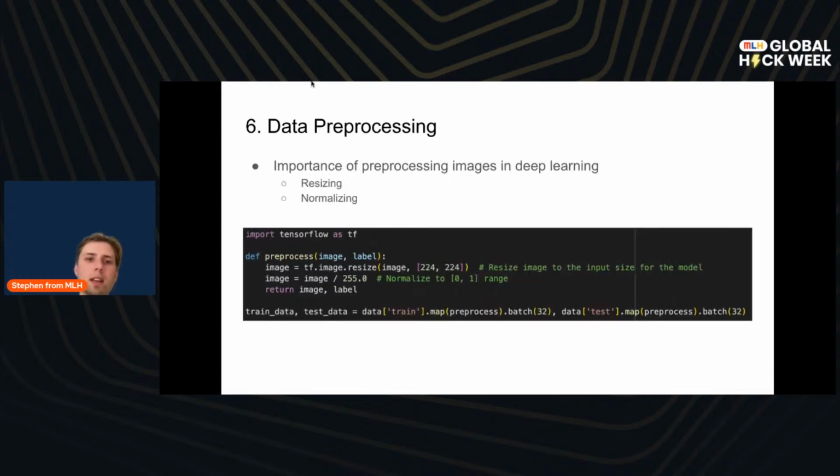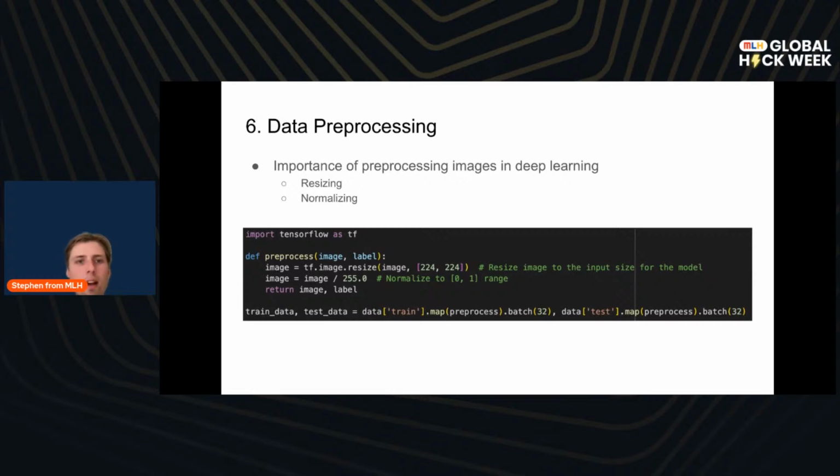Okay. Then the next step is going to be data pre-processing. So we're going to do some pre-processing of these images in deep learning. And does anybody know why you need to pre-process an image in this case? Actually, we ran into this in our last workshop when we were looking at transfer learning. So nobody really knows about that.